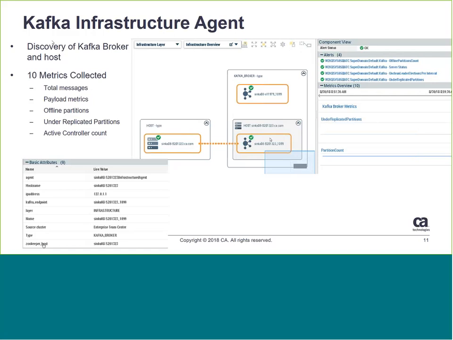There are two ways to deploy this extension. You can connect via your Zookeeper, which is managing the Kafka brokers, and that way we'll discover the brokers automatically through the Zookeeper. Or you can deploy this APM Infrastructure Agent on the Kafka brokers individually. So again, an enhancement.